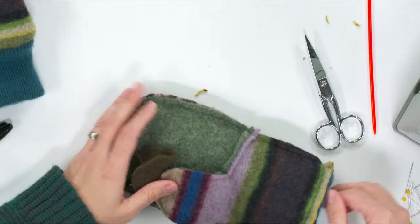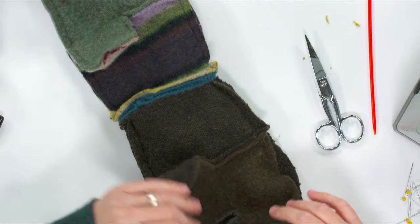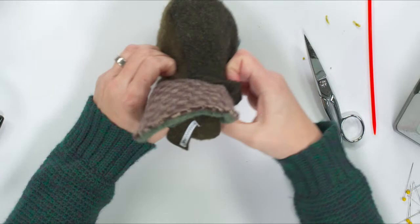All right, here comes the magic part, guys. We reach into the mitten and pull the lining out, and you have this crazy two-handed mitten contraption, and you're thinking, Brenda, what did we make? This is crazy. All right, remember that opening we left? We're going to flip our mitten inside out, well, really right side out. That's the lining, and we just keep stuffing that mitten inside there.